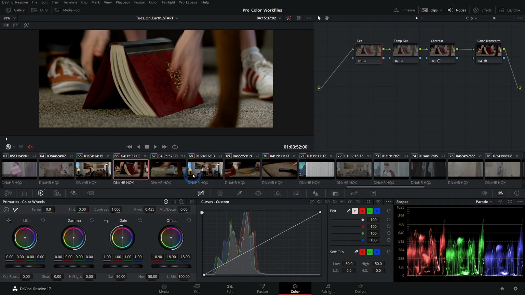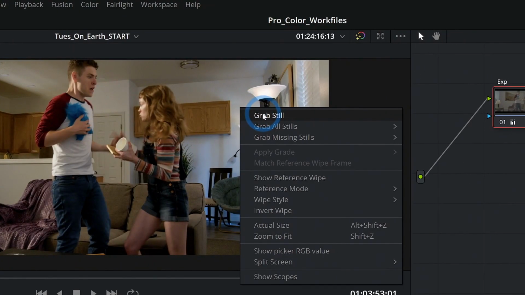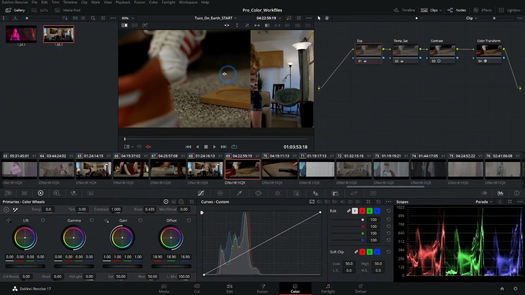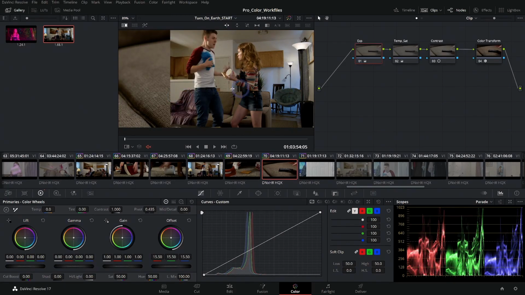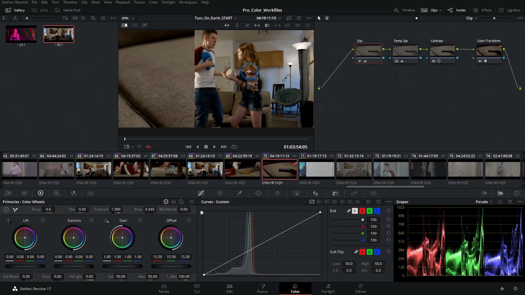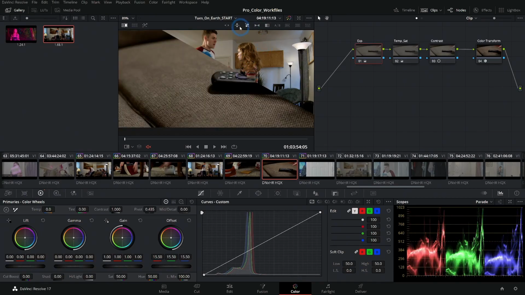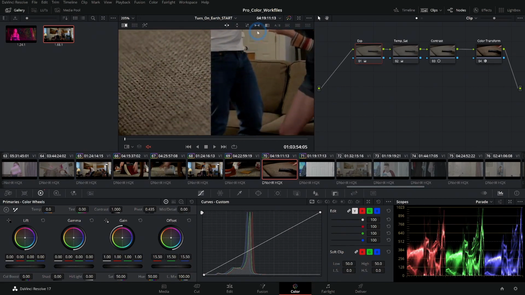The other thing that can be helpful, if we go to shot 68 here and we right click and say grab still, we can open up our gallery and double click on this, and that will load a still image of shot 68. And we can compare this side by side with whatever shots we have. And we can use this as a reference. And if I click and drag back and forth, I can adjust that split screen. There's different ways to split it. I can split it diagonally, vertically, horizontally, but this lets me see side by side what the tone of that couch is like.